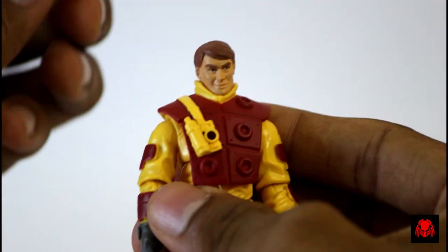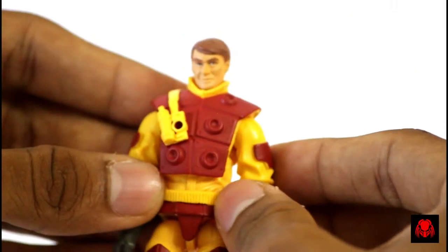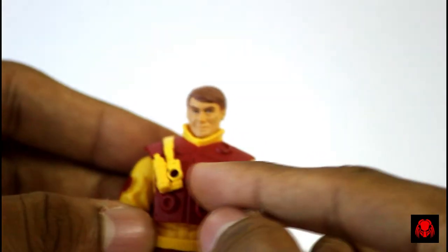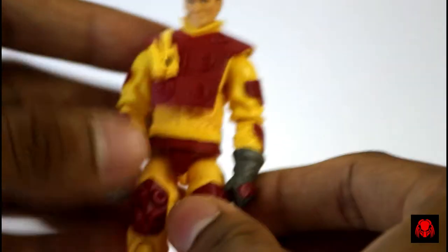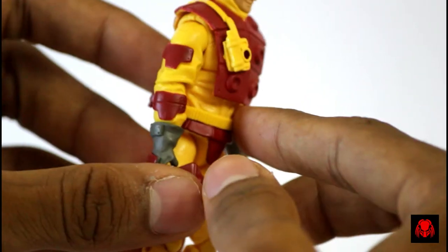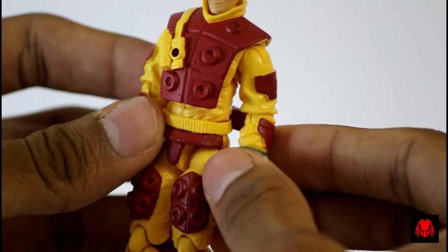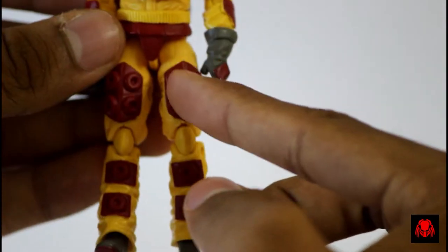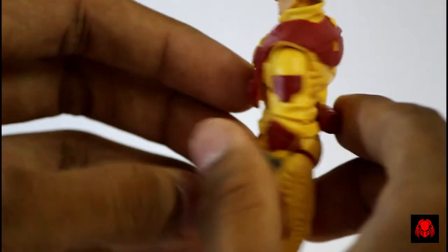This is how he looks after removing the mask — the paint applications look really good on the face and the face is really clean. The torso has a unique design, and the combination of red and yellow color is really good — I can say it is better than the figure from 1984. The hands came out pretty good with yellow and red color combination, and we see the red protecting pads on the sides and on the feet. The shoes look really good, and the fire extinguisher appears permanently connected.